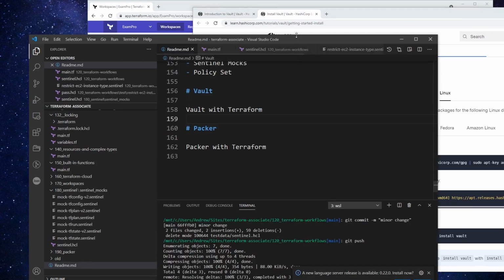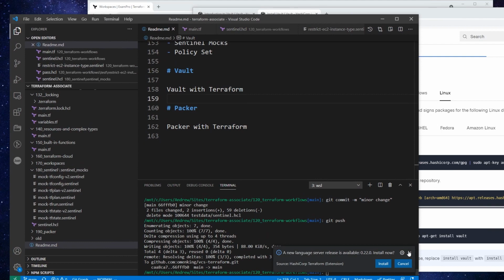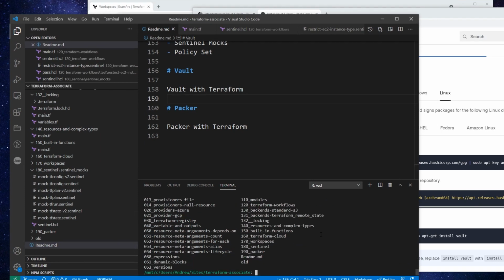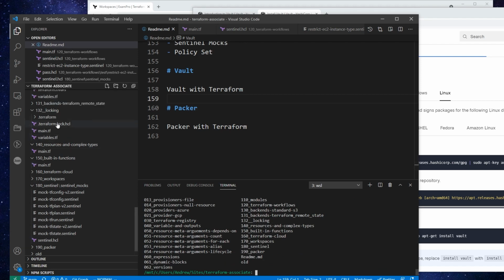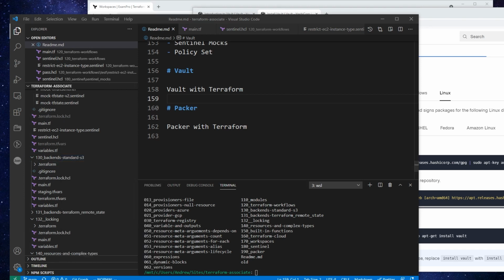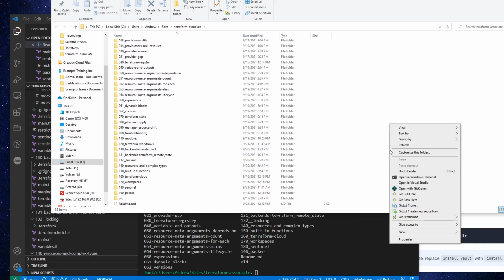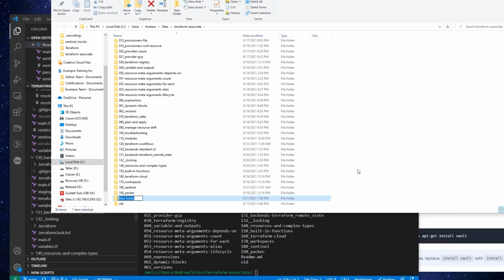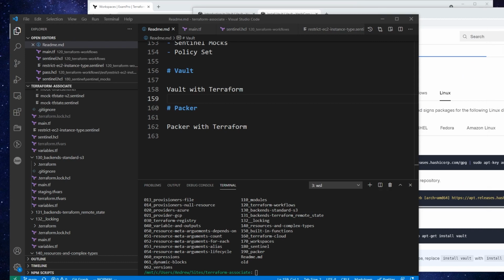So making my way over to VS Code. Whoops. And I'm just trying to think, should we use this for a new project? Probably. So I'm going to just CD out here, and I'm going to make my way into Vault, which apparently I don't have a folder for. So I'm going to just go here and find Reveal and Explore, and we'll make a new one. 200 Vault. Okay, and so we'll start by first installing something, then we'll set up a project.